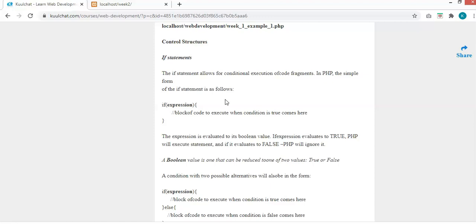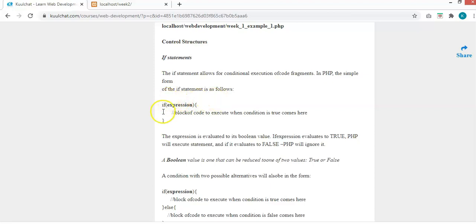So we have one alternative. One alternative is that you are checking only for one option. If that option is not true, nothing happens. For that one we use if. Then in the brackets we have our expression. We will later look at how you write your expression. So we have if, then your expression here.